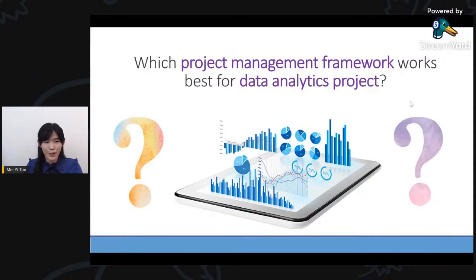Yeah, I saw Qingye saying Sprint, Scrum. Yes, this is the Agile framework, but how do you manage these data analytics projects? Do you think of a combination of several frameworks?